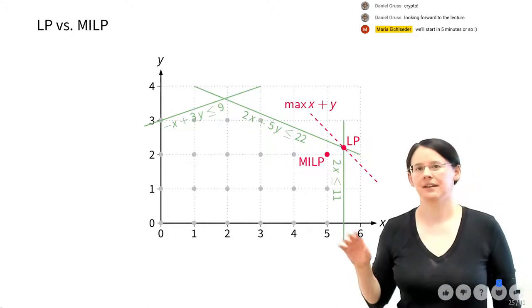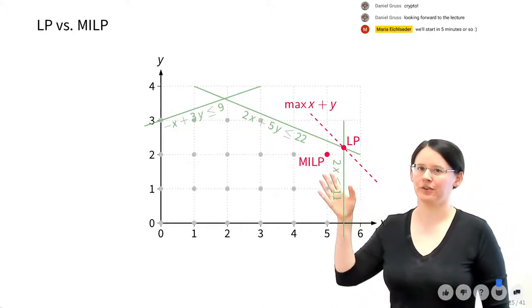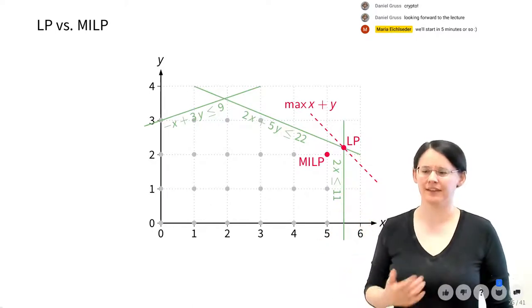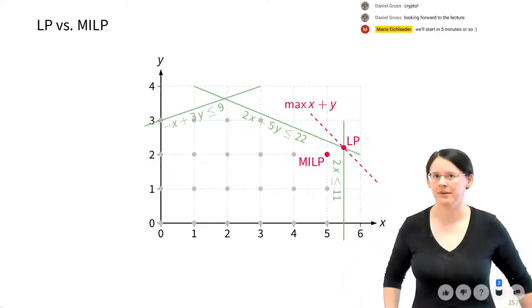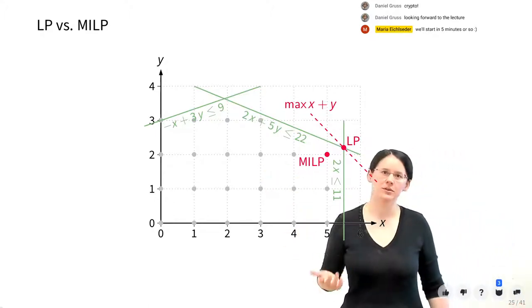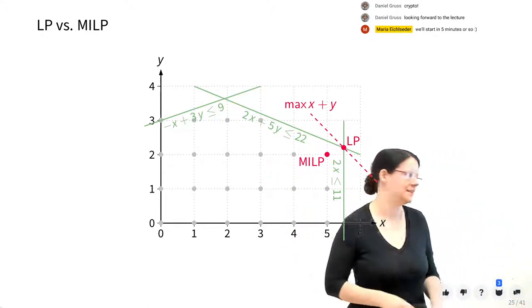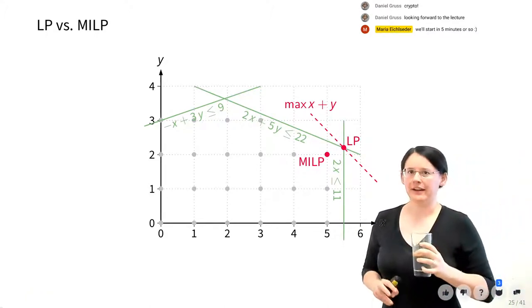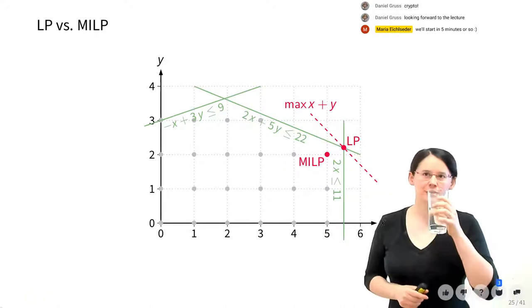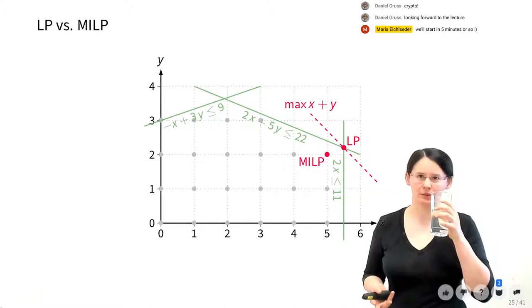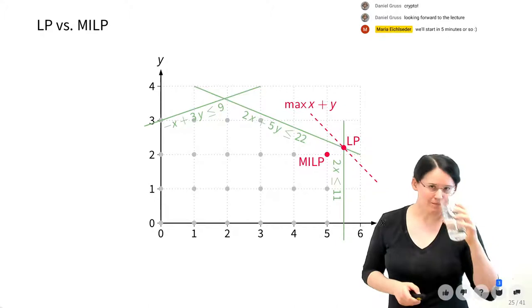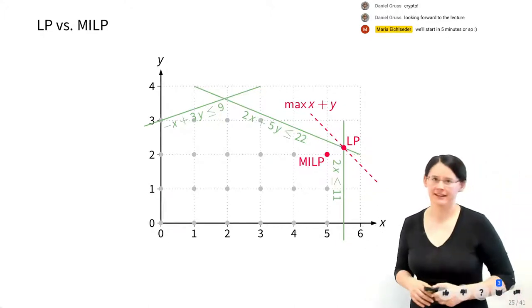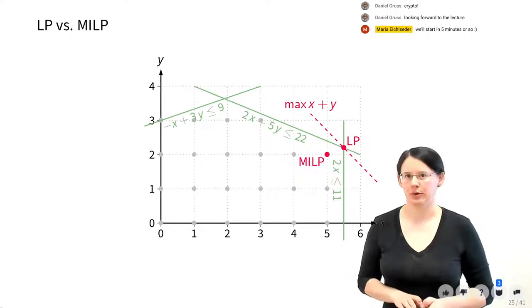However, this mixed integer part turns this problem into a more combinatorial and thus potentially more complicated problem. Even if you have fewer candidates, you cannot so easily characterize the good candidates anymore. Okay, but still we are going to need the mixed integer version because we're working with bits. If you do have such a problem and you don't want to solve it by just looking at it, you can use solvers for this purpose.